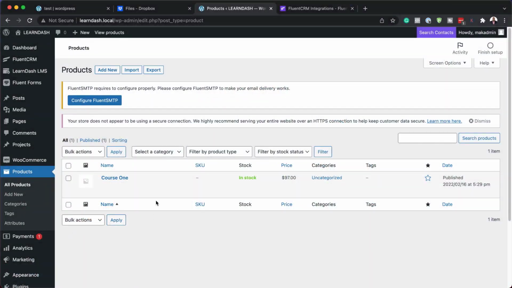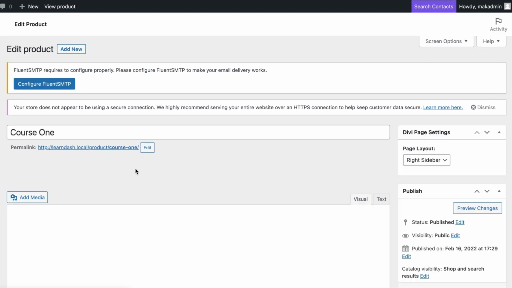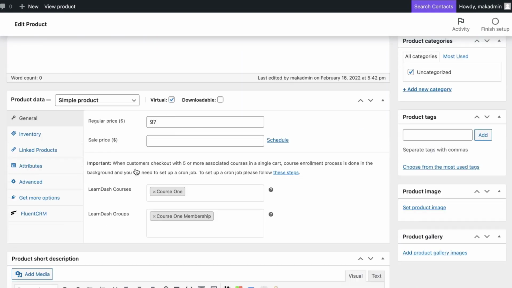The second thing that I like about FluentCRM is the ability to add tags as someone purchases a product. So let's come over here to our products and click on edit. When I scroll down here, you notice that we have FluentCRM. All you need now is to create a tag, and every time that someone purchases this product, they're going to have a tag added to their purchase, and you can later on automate this, send them automated emails, which are timed and so on. So the ability of adding the tag as someone is buying is super, super awesome.